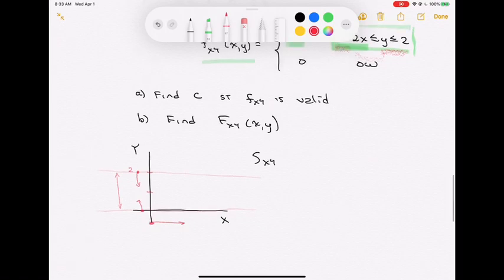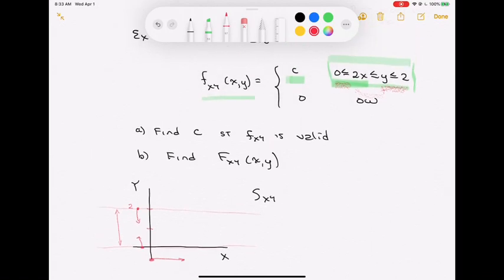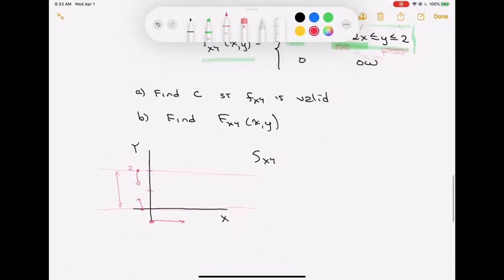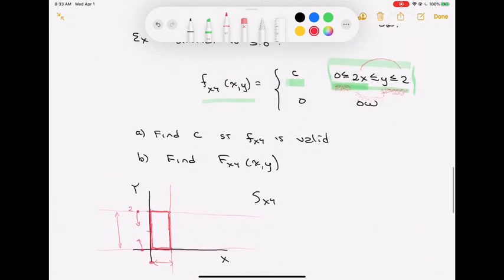If I continue taking a look at this, I could also say that 2x has to be less than 2. That is x less than 1. So we knew x had to be greater than 0, but it's also got to be less than 1. So let's just clean this up a little bit. We know x certainly has to be on that interval there. I can draw a line in there. And that tells me that, at least so far, the interesting parts of x and y have to fit in this little rectangle that is 0 to 1 on x and 0 to 2 on y.